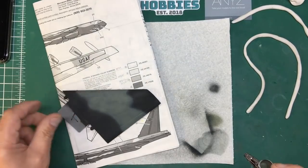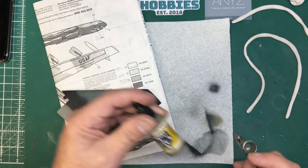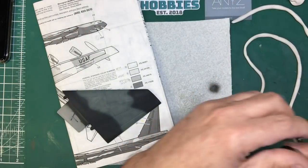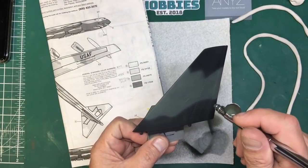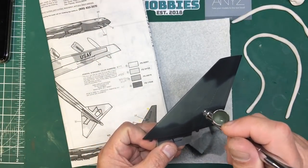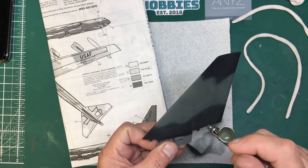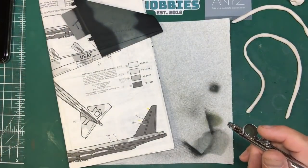What I don't understand is, if Vallejo call this Model Air, it's designed for airbrushing, why don't they just put that in it? Gets me. There we go. So that's that one. So we'll let that dry and see how it looks once it's dry.